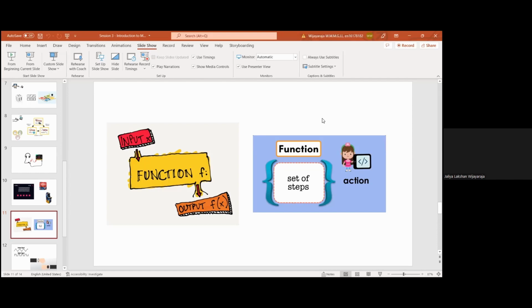And typically in programming languages, a function will have a name, and whenever we want to execute a certain function, we will call it by the name. As an example, we can take the same example. We can name it going to the shop, or we can say go to the shop. And when your mother says go to the shop, you know that she will give some money, and you have to go to the shop, and you have to ask about the bread, and process the certain steps, and at the end of the day, you will have bread as the output.